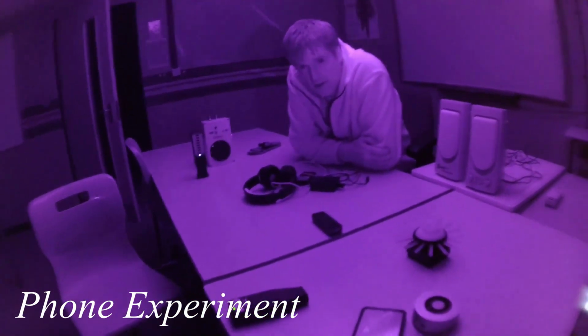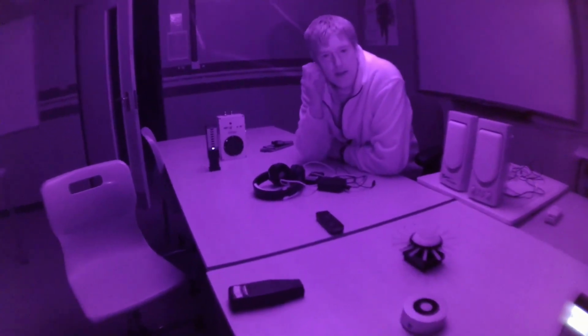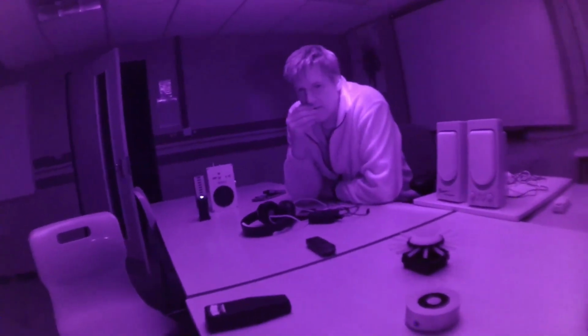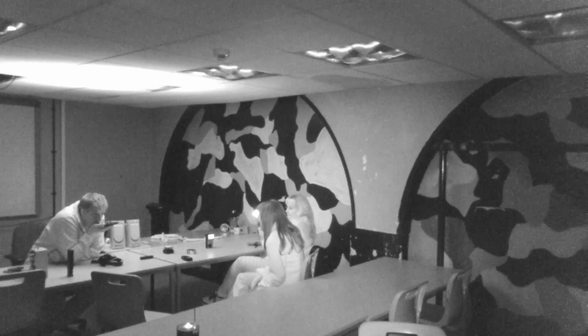Right, so we've got a telephone downstairs in the cellar, which is connected to this telephone up here. And they're both connected to Wi-Fi speakers. The theory is that we're using waves to communicate from phone to phone, and those spirits can jump on those waves and use their voices to answer questions and communicate with us. So let's see what happens. Uh oh. Who's down there? I want to know.